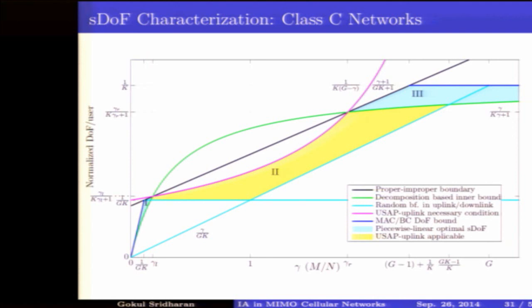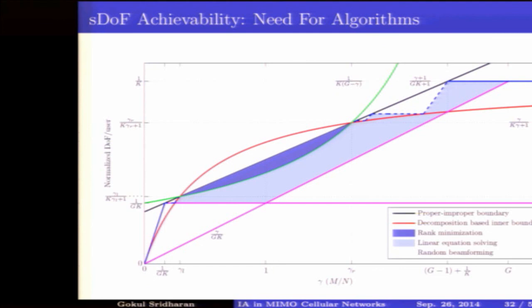It turns out that degrees of freedom that are not on the optimal boundary, and that are also below these two cyan lines, are very easy to achieve. So there is really nothing there. Degrees of freedom in region 2 can also be achieved using the unstructured approach that I just spoke about. So this is all trivial. All of this is taken care of by the unstructured approach.